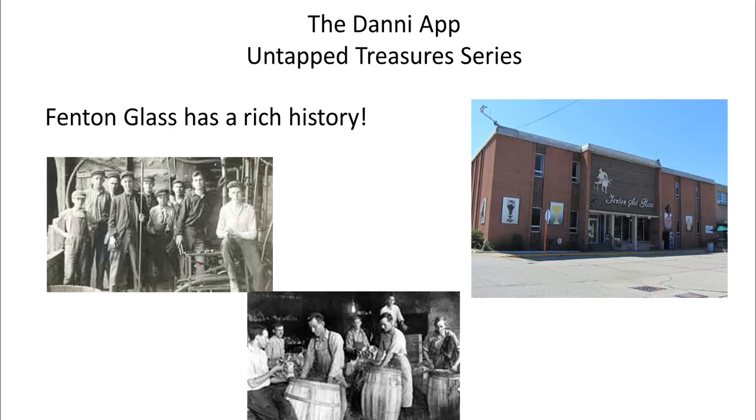In the 1940s, a new generation of Fentons took over running the company, and that was Frank and Wilmer. Wilmer's name as we know him is Bill Fenton. Just about everybody that deals with Fenton knows the name Bill Fenton. But they were not the original Fentons — they took over in the 1940s. Then in 1986, George Fenton, who was actually Frank's son, became president of the company. Fenton has had a little rough time the last several years. They actually closed in 2011, declared bankruptcy, and they were done. There was lots of stuff out in the news about how the molds were getting sold off and everything was going to get cheapened.